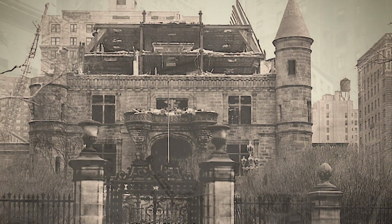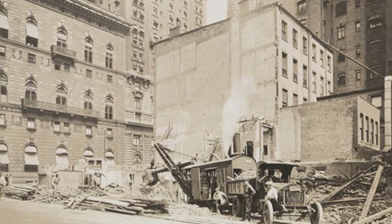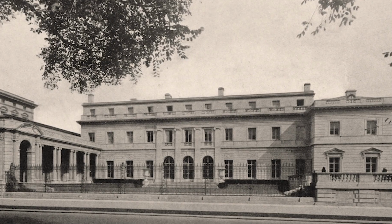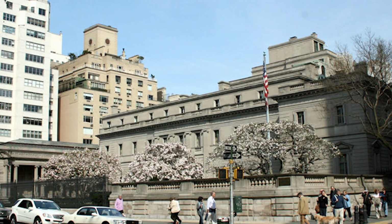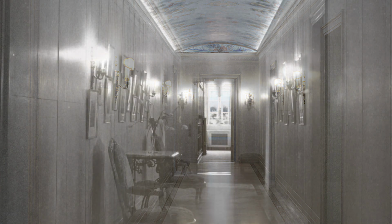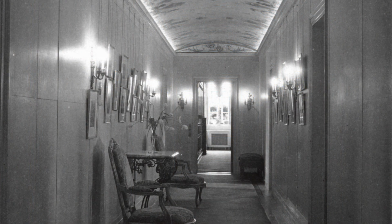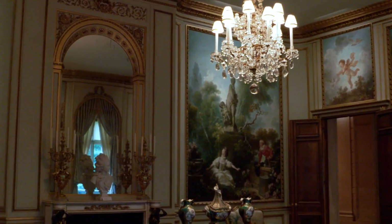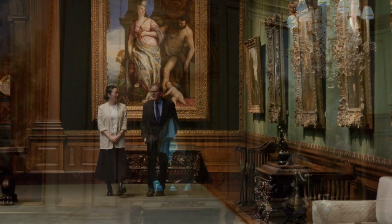Today, almost all of the many mansions that existed back then in New York have been demolished, but the Frick still remains. And with the new renovation, it's an eye-popping thing to behold. Painstaking restoration work has made the place look like it did when the Frick family and their many servants lived there in the early 1900s. And not only is the artwork priceless, but the lush home itself is a masterpiece.